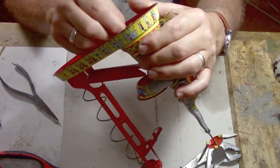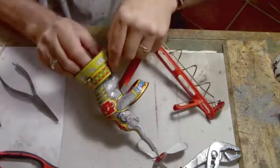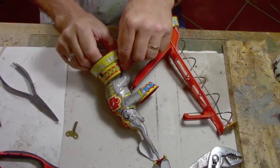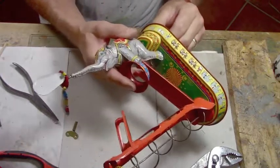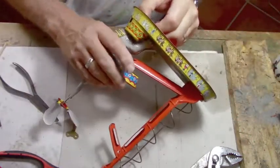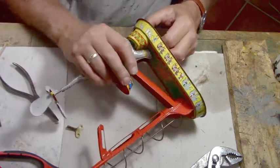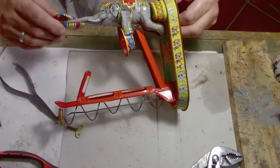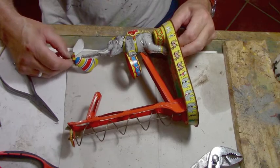There's movement on one side, there's no movement on the other for some reason. Yep, there's movement. This could be, oh, the key's still on. Okay, that helps. It's still not coming out, whatever's holding it. And I'm trying to get this motor pulled out, and it's not coming. I think the shaft through the elephant's holding it. I'm not too sure how they're fixed yet. I gotta go have a look.